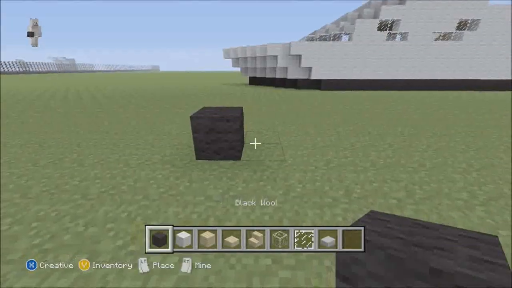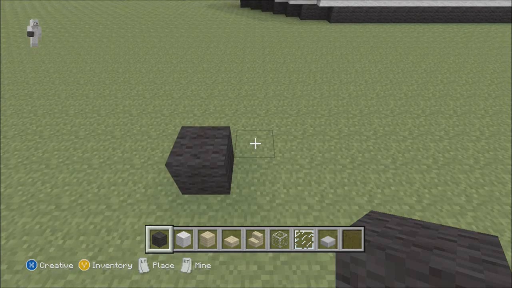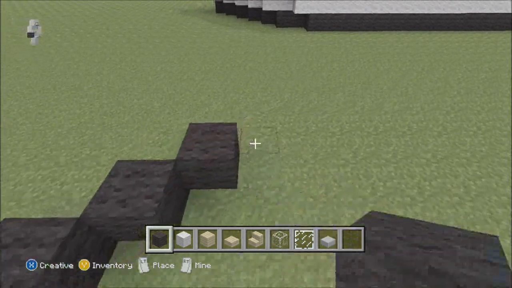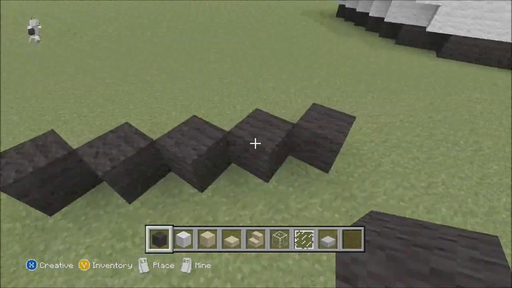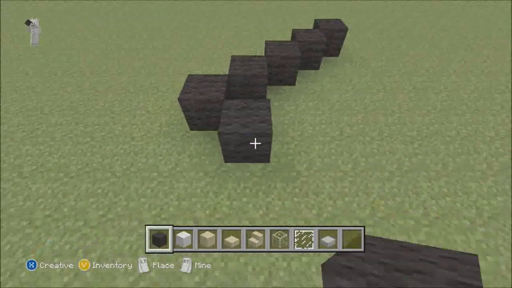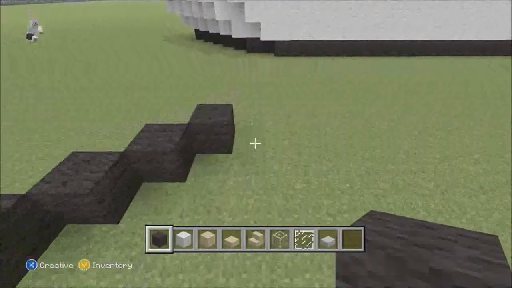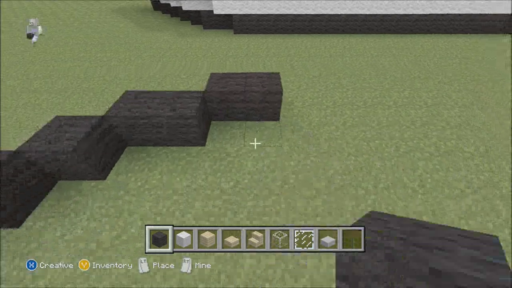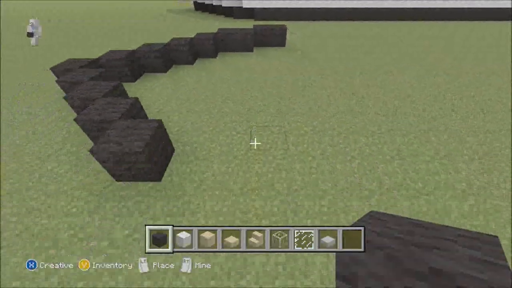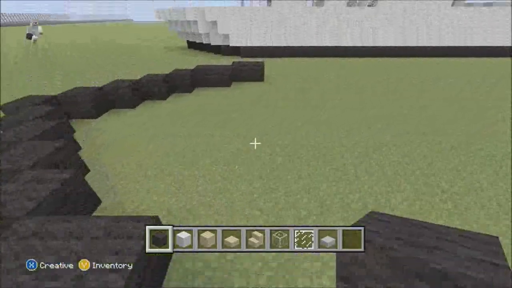First I'll take the back wall, place down one right here, then place on another one, another one, another one, another one. So like, yeah, four. And do the same on the other side. Go out two, and go out two again. Go out two and go out two.